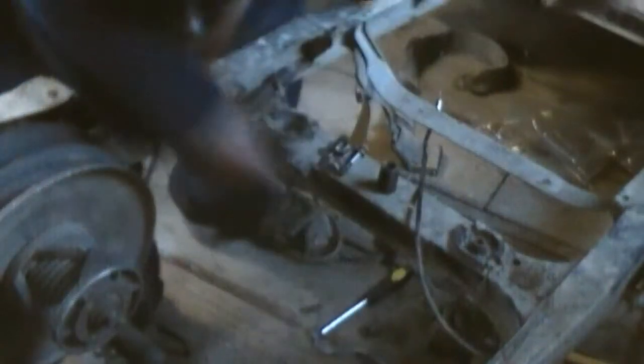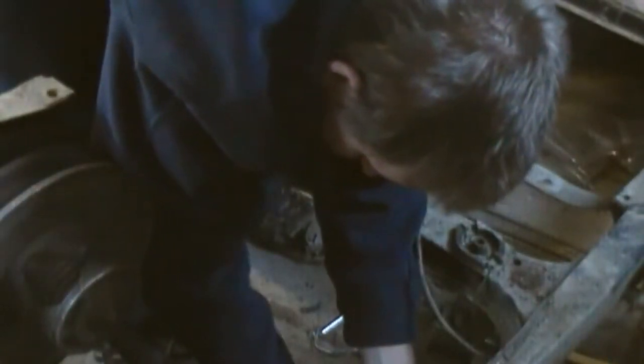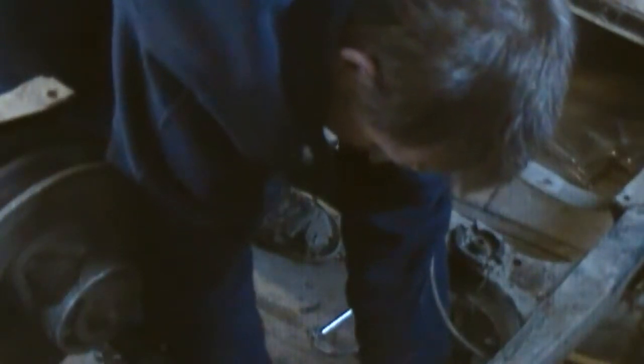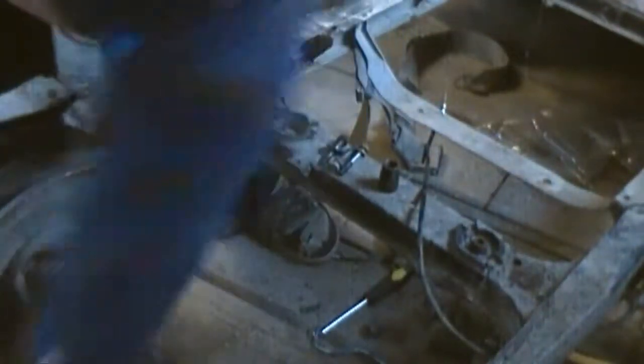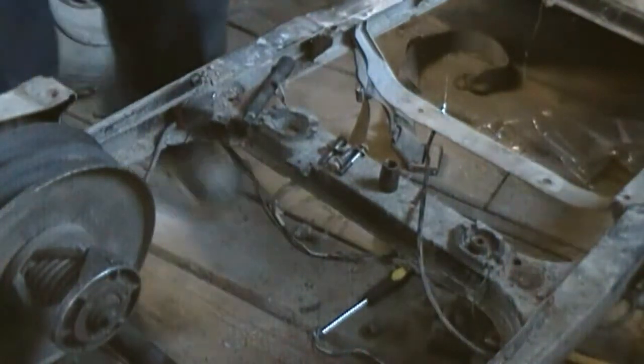Yeah, right now I'm just working off to the side of my shop. My shop is only, what is it, 16 feet by 13 feet or something like that. So it gets filled up pretty damn fast.